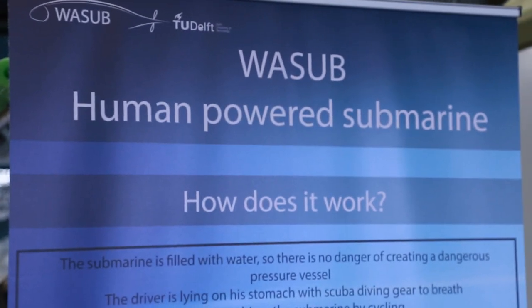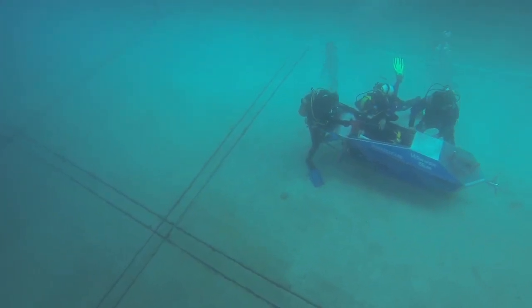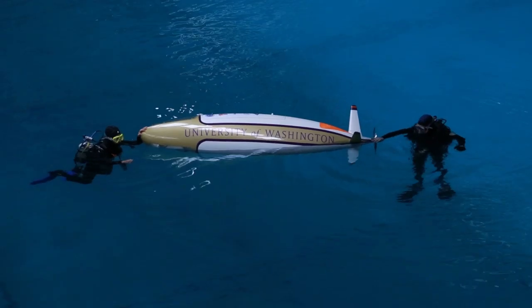David, why is IMRS here today? Well, we're here to inspire students, that's what it's all about. It's trying to get students engaged in engineering. It's human-powered submarines. So these students have designed, built, and now they're racing their submarines through the tank. They're pedalling in the prone position, lying flat, pedalling around while on an aqua-lung. They're all university teams from around the world, as far away as Auckland, the US and Canada. As a way of getting people into engineering and the science technology matters, human-powered submarines is a pretty good way.